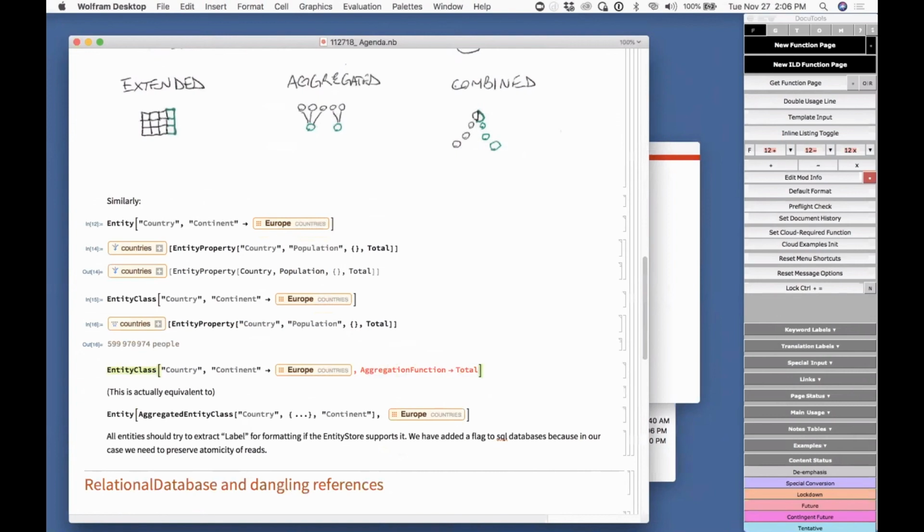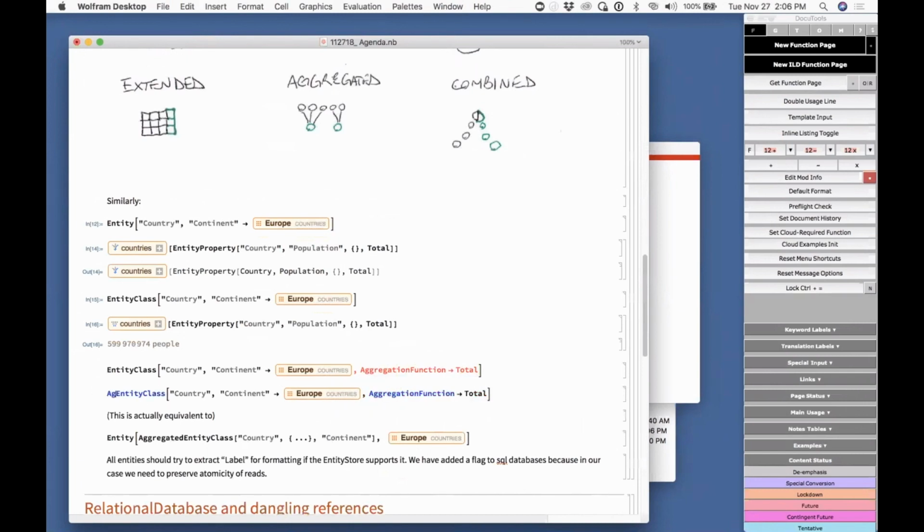What I'm going to say is this: type just below, aggregated entity class, and then say... Why is it still blue? I don't know what version you have. Oh, because I misspelled it. Fine. Aggregated. Never mind. Okay, go ahead. First argument country, second argument is going to be population goes to total.